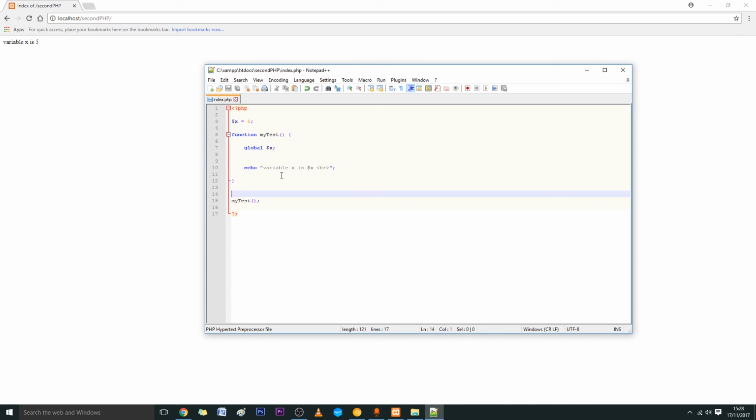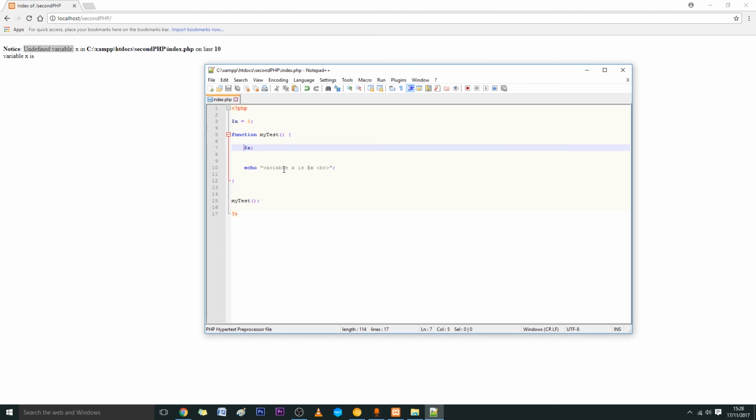refresh. So as you can see, we can access even the global variable within the function, but we have to use the global keyword before we type our variable. Without this it won't work. So if I take the global keyword out, you won't be able to access the global variable within the function. So I'll just show you, refresh this, you can see undefined variable. You can either do it like this, you can write the global keyword.